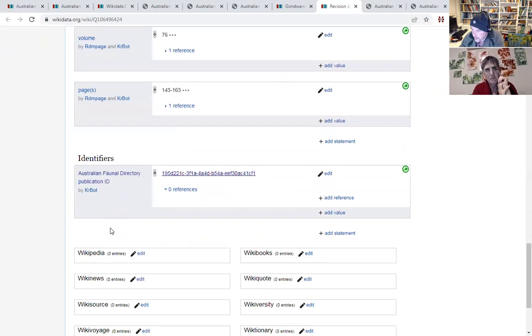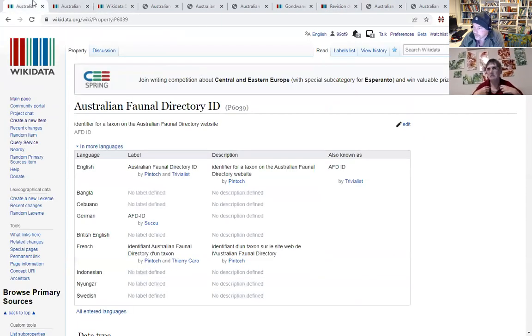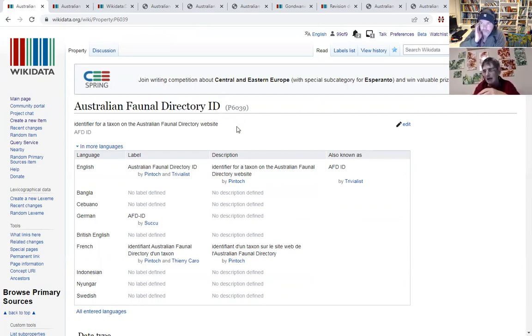Looks like somebody has been using it. So this KR bot looks like it's doing something. And Rod Page has been putting it up too, I find. So we'll go here. I always put it up when I have an item that I've taken directly from there. But I notice quite often that when I go to put it up, it's already there because Rod Page has put it up. Good stuff.